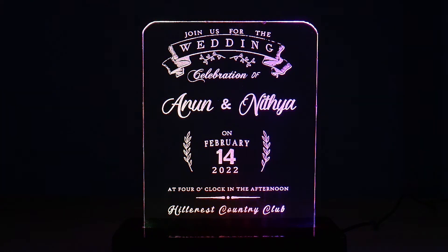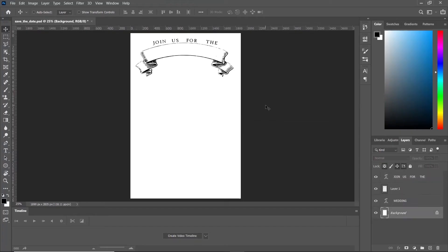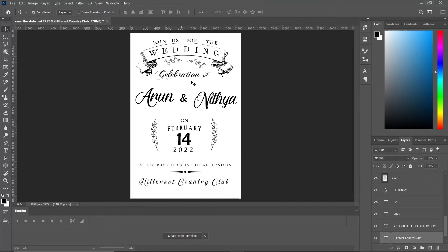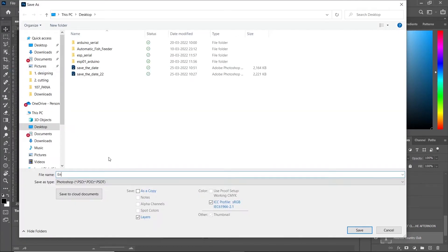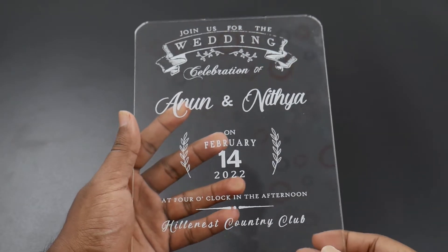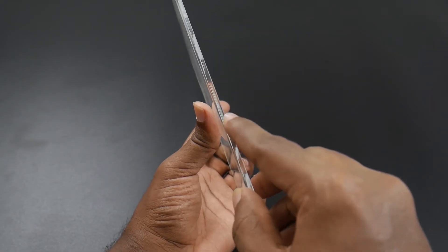Let's step into the building process. First of all, we need to design the wedding card which is to be engraved. Here we are using Adobe Photoshop for doing this job. For getting hyper perfection we are using a laser engraver; if you don't have access to a laser engraver, you can use any handy electric engraver to get the job done. Here is our engraved acrylic with a dimension of 20 by 15 centimeters, with a curved edge on the upper part and a thickness of 4 millimeters.